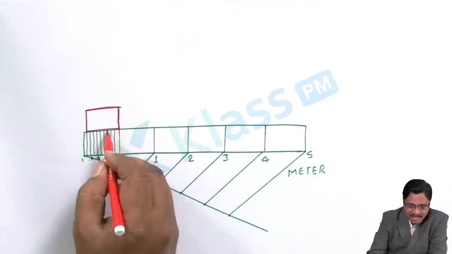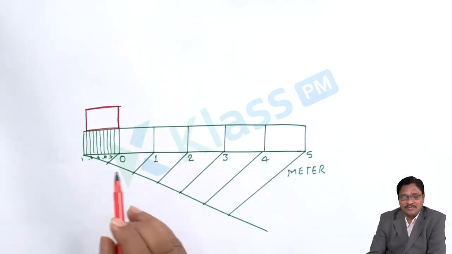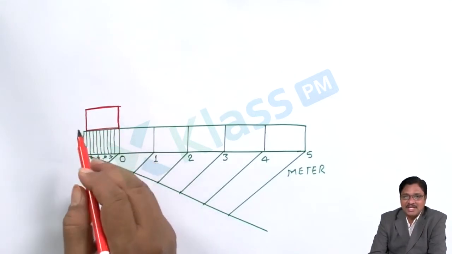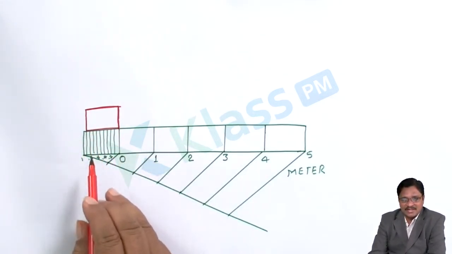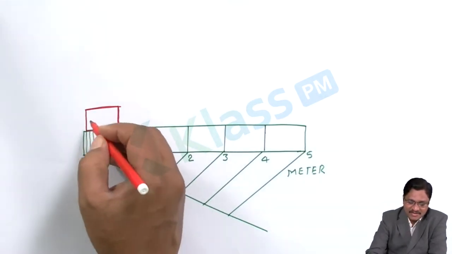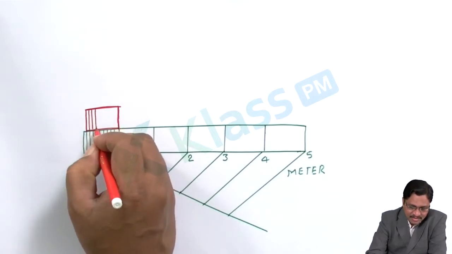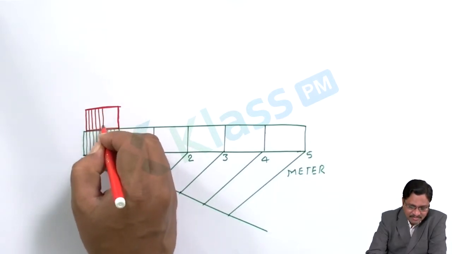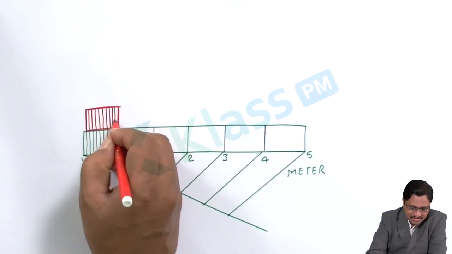This is the vernier. But on this vernier, how many divisions do you have to make? Even though it is equivalent to the 9 divisions, you have to divide it into the same n number of divisions. We have chosen n as 10. Here also there is no alternate, you have to divide into 10 divisions only. So let us divide into the 10 equal divisions. 1, 2, 3, 4, 5, 6, 7, 8.